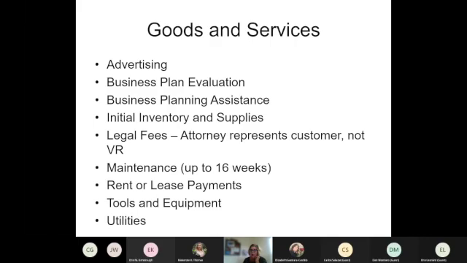I was looking at policy the other day, and I think it changed. I'll have to double check on that. But that's what it was more recently, and again, that might have changed. They can also provide assistance with tools and equipment and utilities. And you notice that AT is not a part of that, because I think assistive technology is kind of a given in terms of it's not in a business plan, but it's part of the plan.